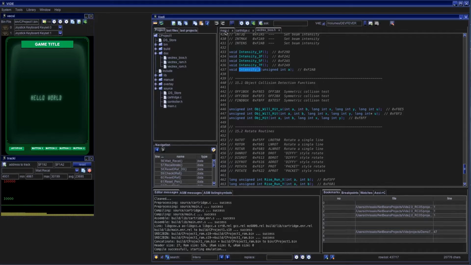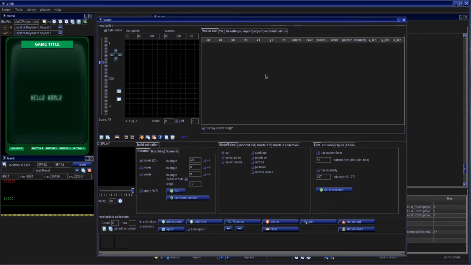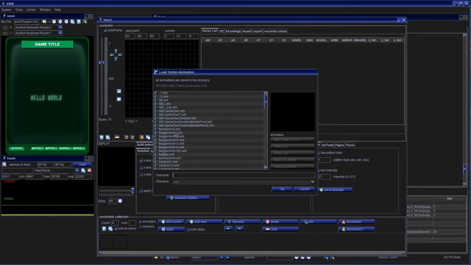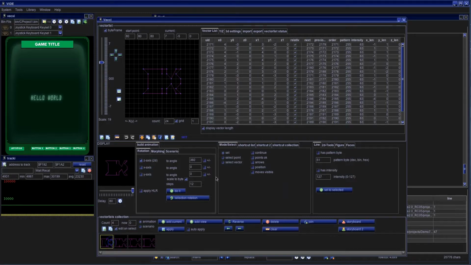So next thing is we want to print a vector list, and first thing for that is to generate a vector list, and for that we usually use Vectrex. Here we have Vectrex, and I'm too lazy to draw a vector list now, so I just take one that I already have available.